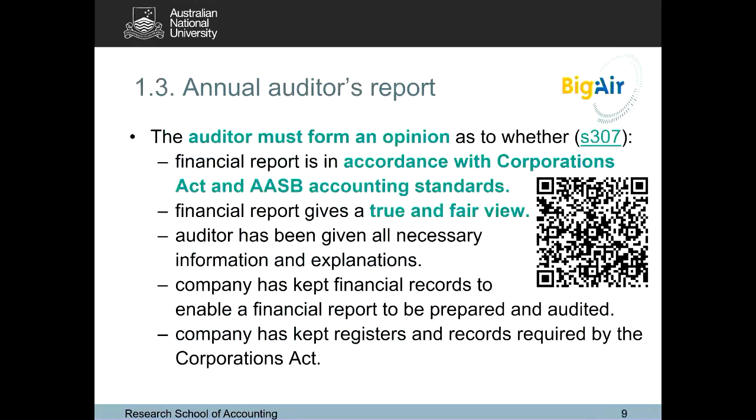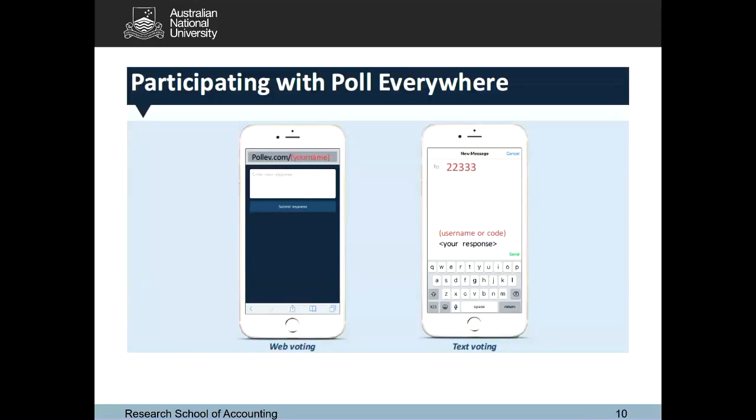And then we have the auditor's report. They must form an opinion as to whether the company's financial reports are in accordance with the IFRS and the Australian Accounting Standards. They need to say so, all right? And they will see whether they are able to get access to all the records and information, whether or not the company has kept good records of all that information, then they can give their opinion. Then we will have the auditor's report.